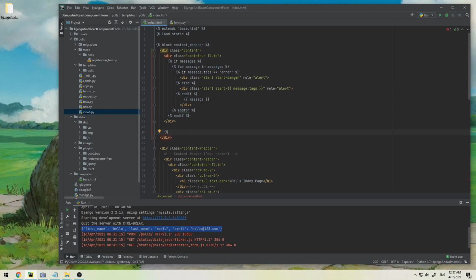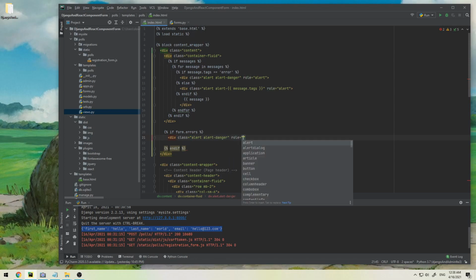Next, we are going to render form errors. So it's error, so everything is danger. Since it's error, everything in the alert should have red color, which you know is alert danger. So if form has errors, okay, so division class is alert and alert-danger, role is alert.